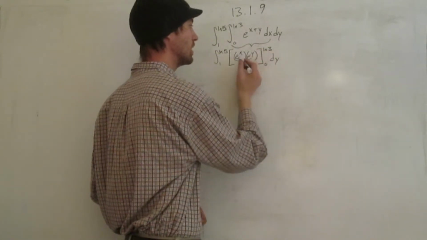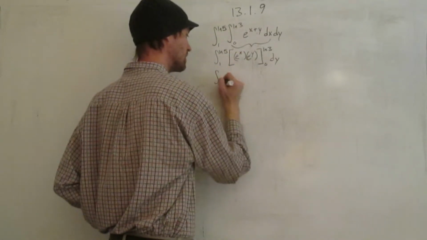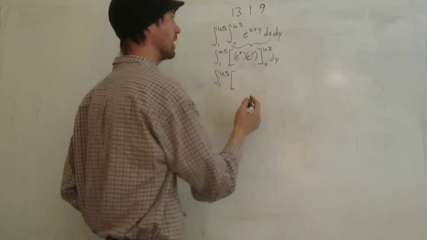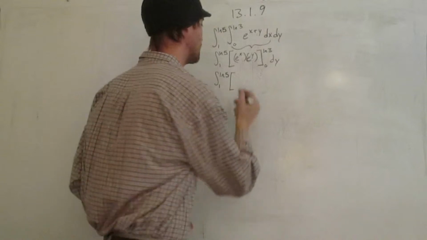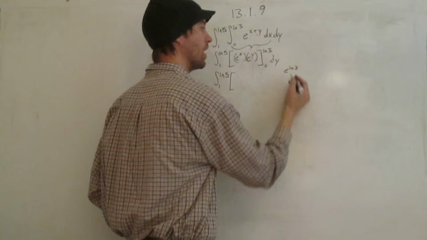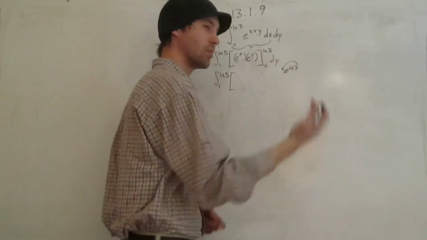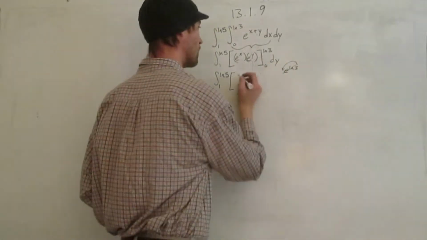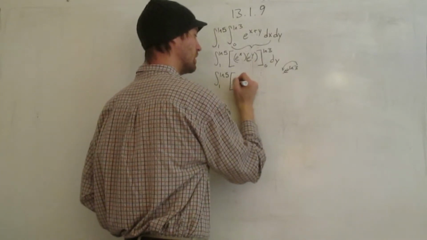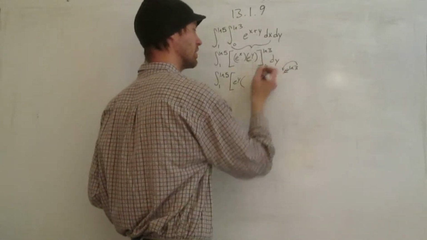So now, natural log of 3, plugging into x. We need to evaluate this from 1 to natural log of 5. And so, what are we going to get? All right, so when we evaluate this, we have e to the natural log of 3. When you have e to the natural log of something, the e to the natural log cancels out, and the 3 is brought down to earth, you might say. So we have 3. Actually, since this e to the y is held constant, we can bring it outside and just evaluate the limits for e to the x.